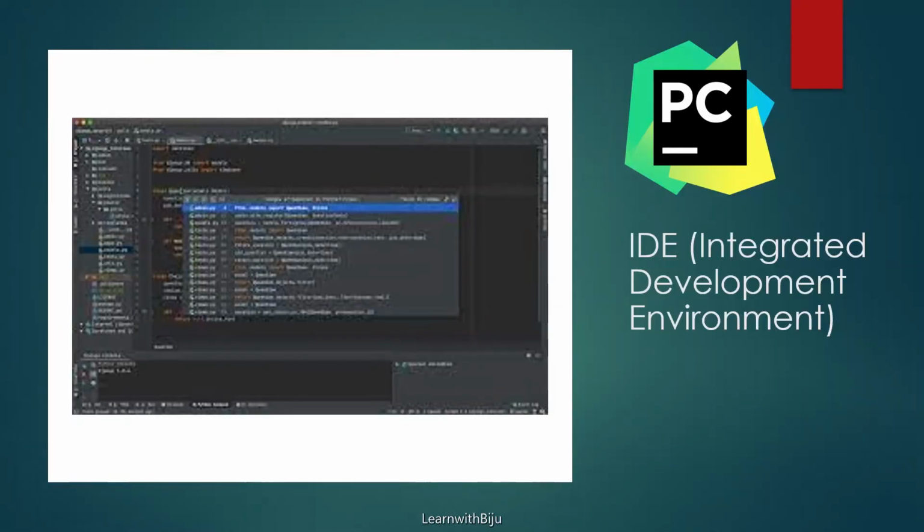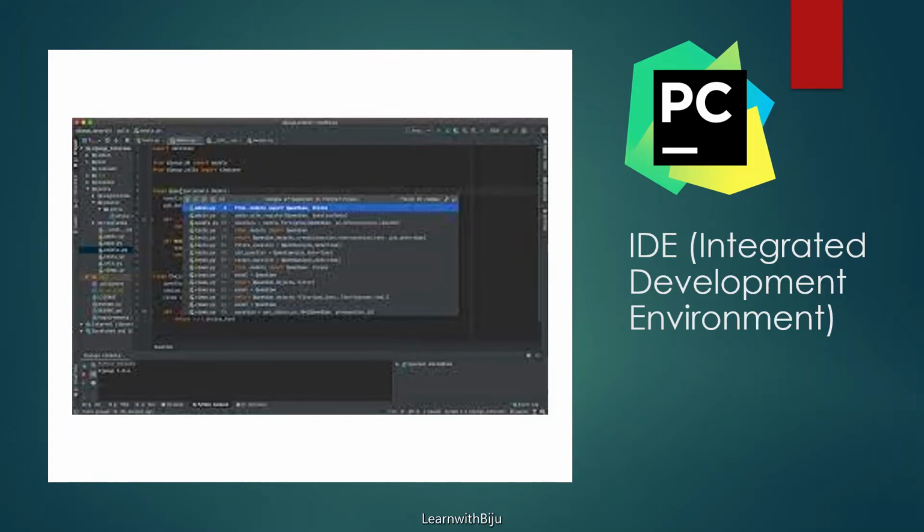Now we are going to see the integrated development environment for Python development, which is also called IDE. An integrated development environment understands your code much better than a text editor. It usually provides features such as build automation, code linting, testing, and debugging. This can significantly speed up your work. The downside is that IDEs can be complicated to use.